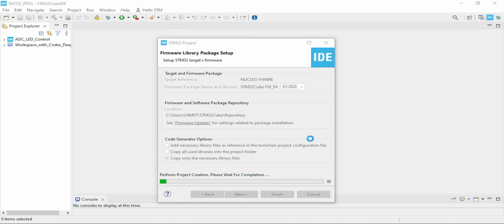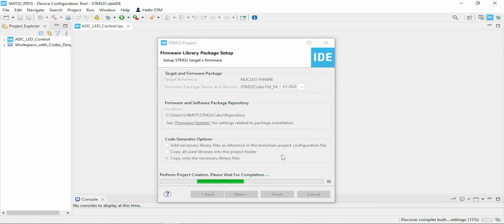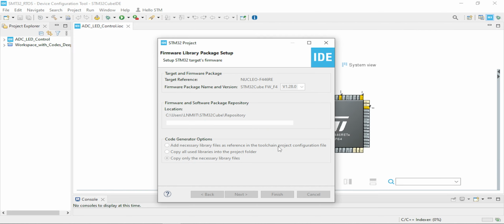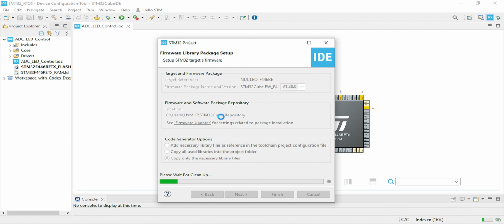Now we will be entering the CubeMX perspective. We saw this in the part 2 also. CubeMX will be used to initialize the ADC and GPIO pins. And after the initialization, we will use the C perspective to write the code. It's taking some time to update the software again. Anyway, so we have the CubeMX perspective.